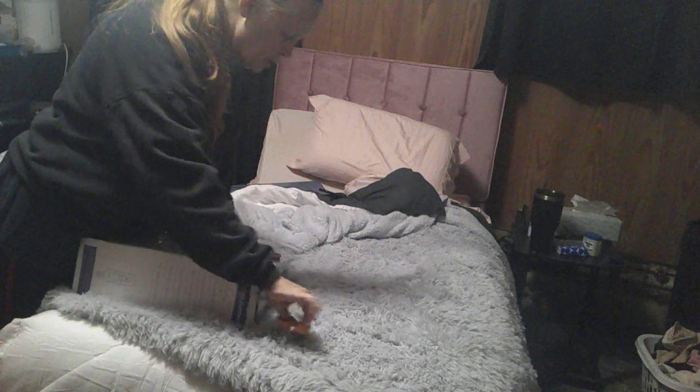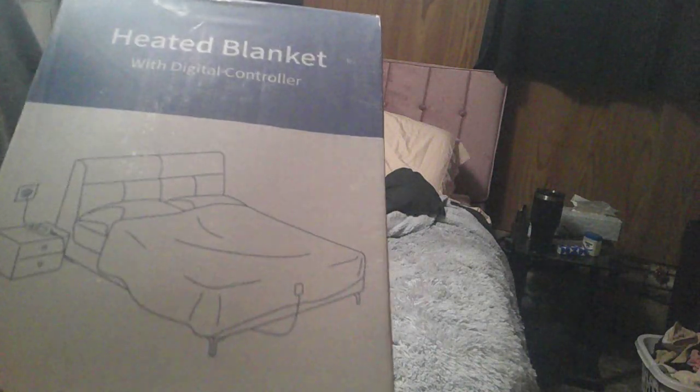It's February 22nd, 2024, and I got myself a new heated electric blanket with a controller, twin size, and it's for my new bed. As you know, I got all new blankets and sheets for our 10th anniversary. And I got a new electric blanket.